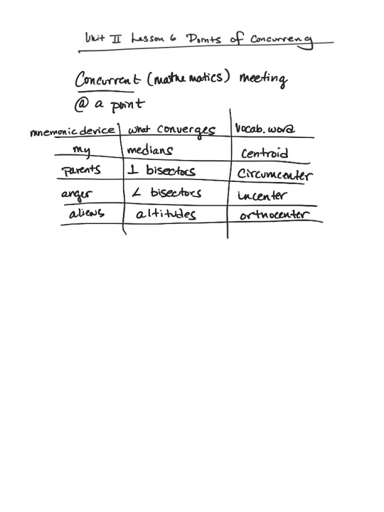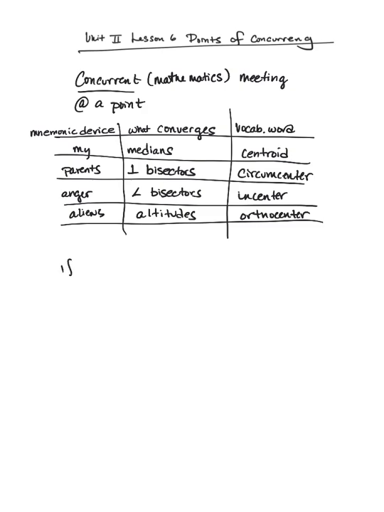Okay, now one thing you want to keep in mind is if 3 segments intersect at a point, they must intersect where any pair of them intersect. So we only need to have 2 medians to get a centroid, 2 perpendicular bisectors to get a circumcenter, 2 angle bisectors to get an incenter, or 2 altitudes to get an orthocenter.